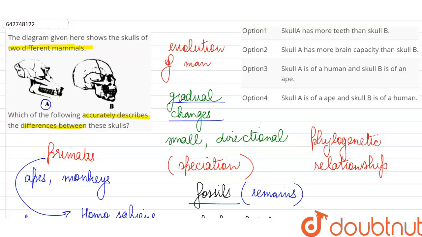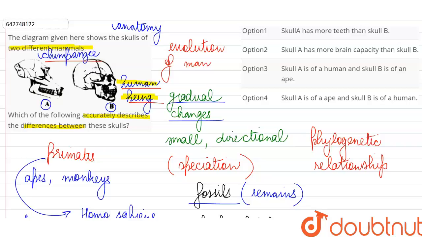In the diagram A, they have shown us the skull of a chimpanzee, and in the diagram B, this is the skull of a human being or a man. So we can see that there is a lot of similarity between the anatomy of both of these structures, but it is even more shocking to notice the similarities if, rather than the adult chimpanzee, we compare the skull of the human with the skull of a baby chimpanzee. So what we observe is that the skull of baby chimpanzee is so similar to the human being that it does not even show that much similarity to the skull of the adult chimpanzee.